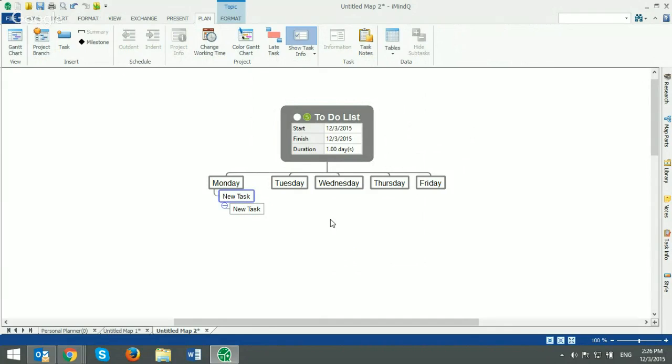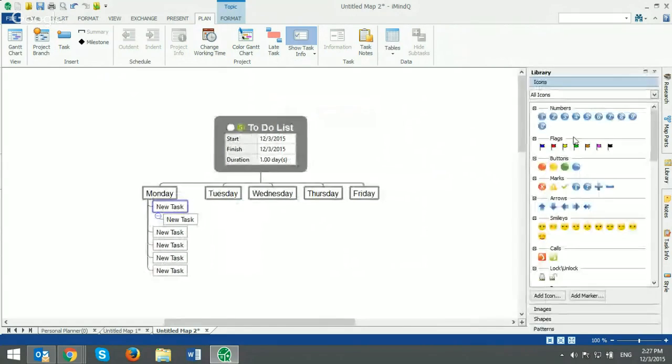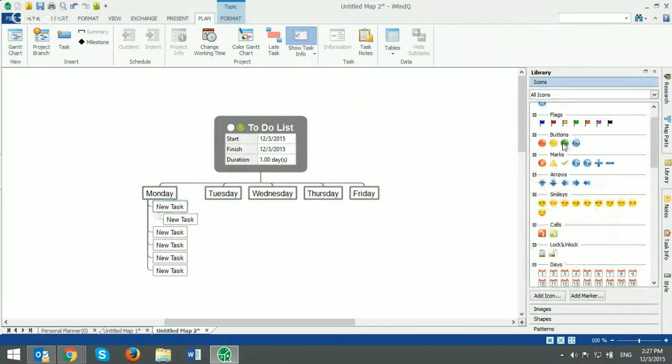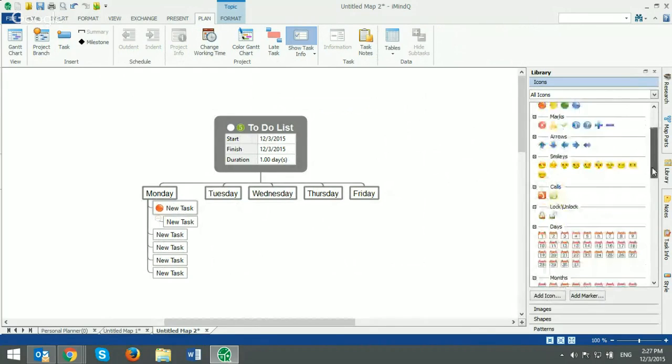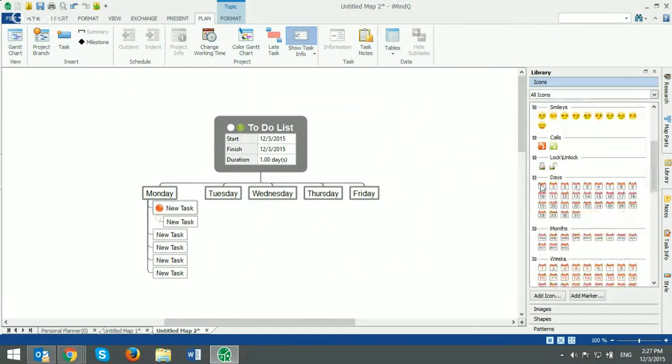So if I add them, you can edit the task information by selecting the task. You can also add icons and markers for different dates. I'll mark the ones in red as of high importance. I can also add the date marker and month marker.